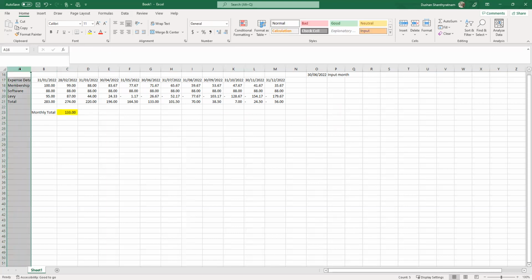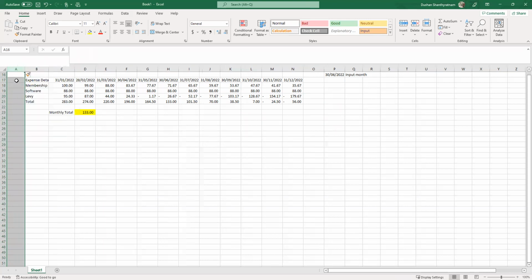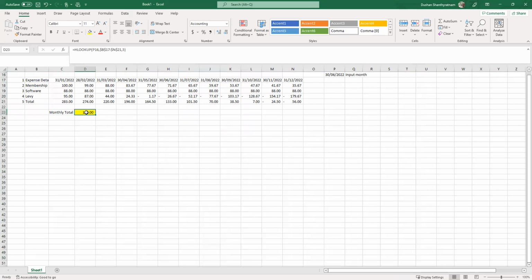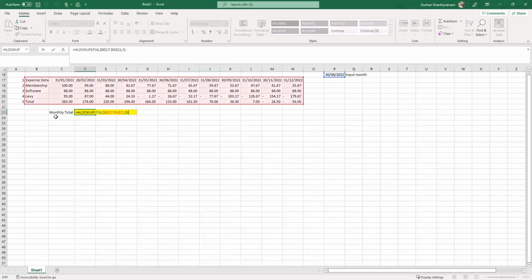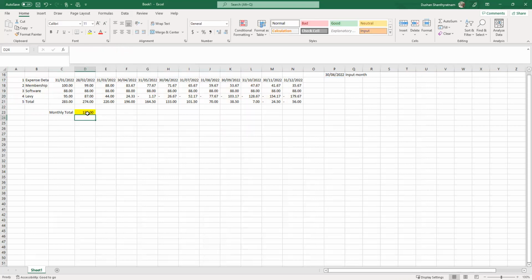So I'm just going to add another column at the beginning of the table, and I'm just going to ID my table rows. So my headings are on row number 1, 2, 3, 4, and 5. So now I'm going to expand my table range to include the IDs. And instead of typing the row number, I'm going to reference A5, which is the ID number I gave to that row, and it works perfectly fine.